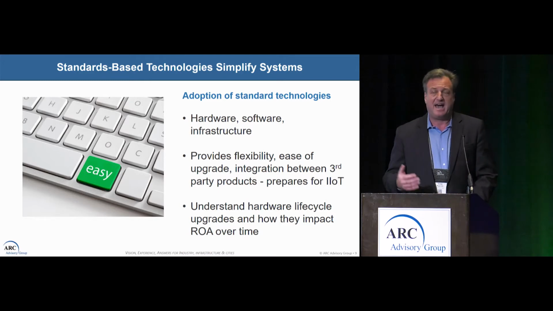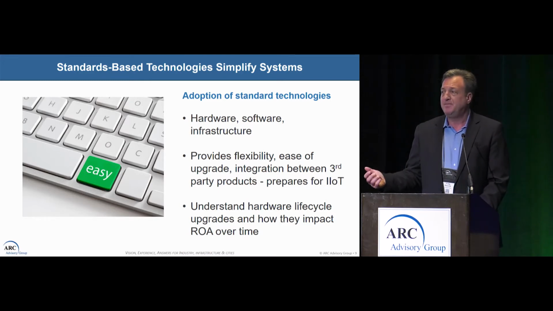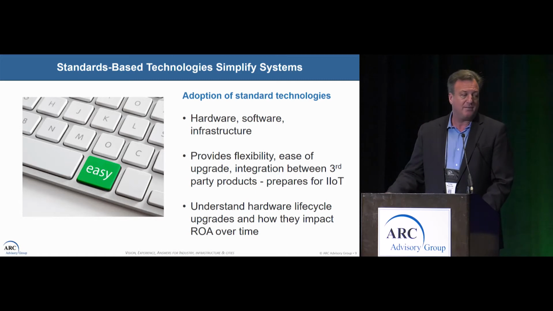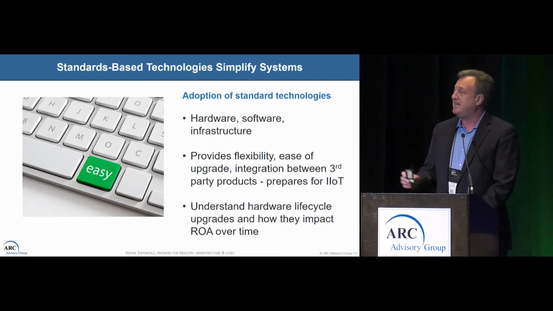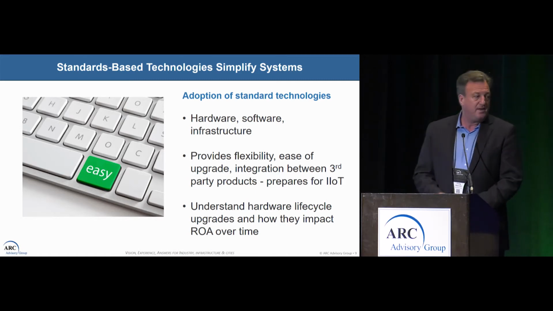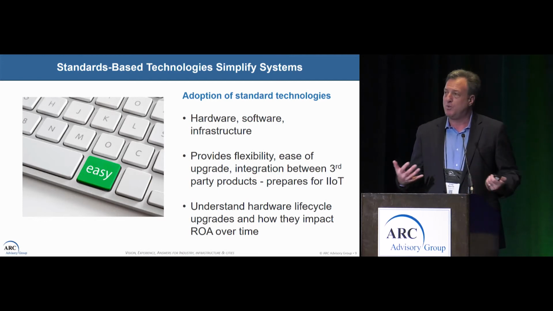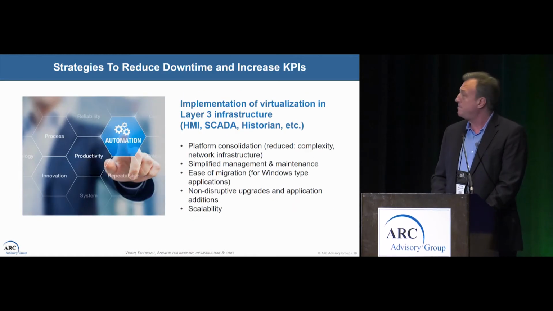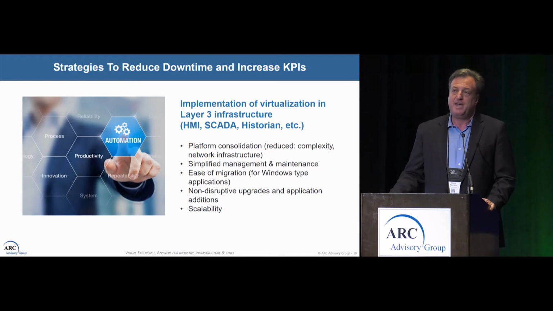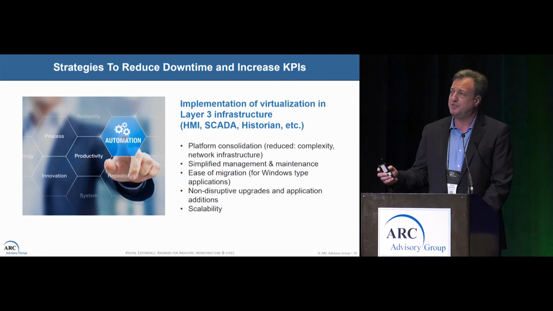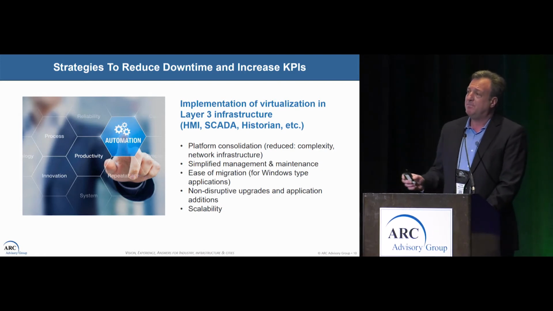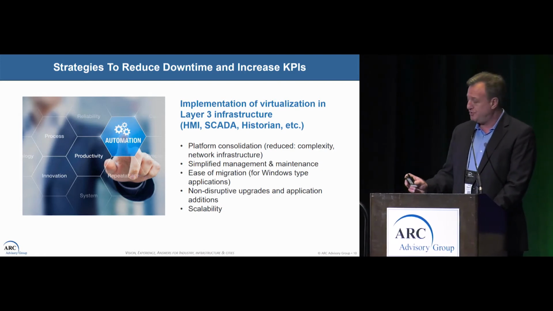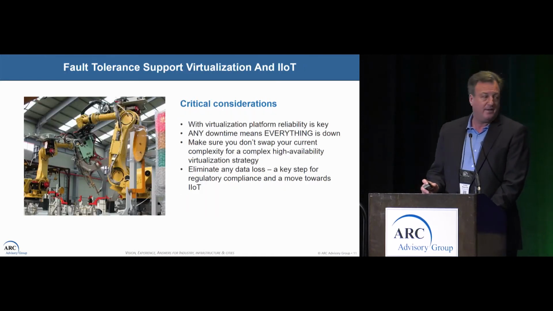Some of the things that can help offset the chances of unscheduled downtime are certainly having systems that adhere to industry standards, so you have the ability to better work together. That makes it a little bit easier to do diagnostics when figuring out what might be the cause. Among our recommendations, virtualization is very important, to make sure that you have at least a virtual backup of systems. You'll hear some virtualization stories here today.